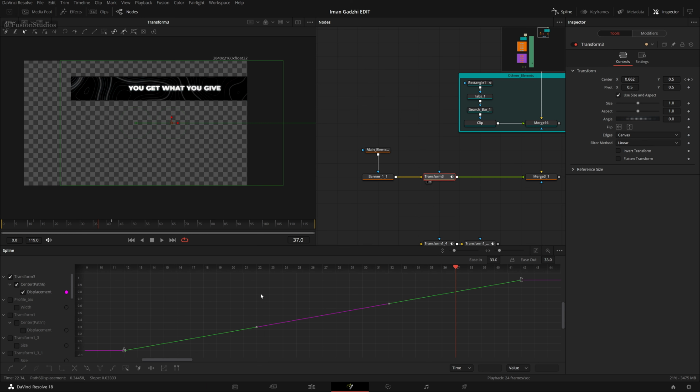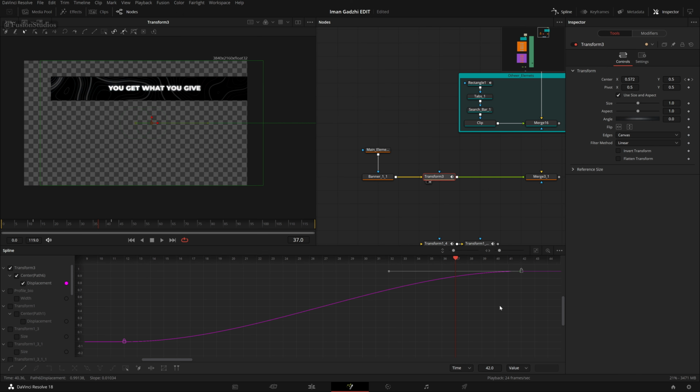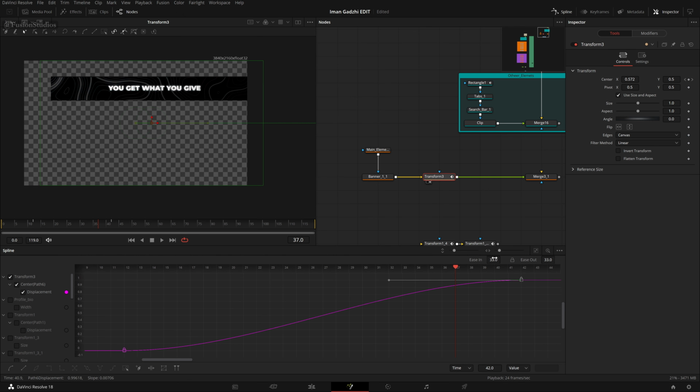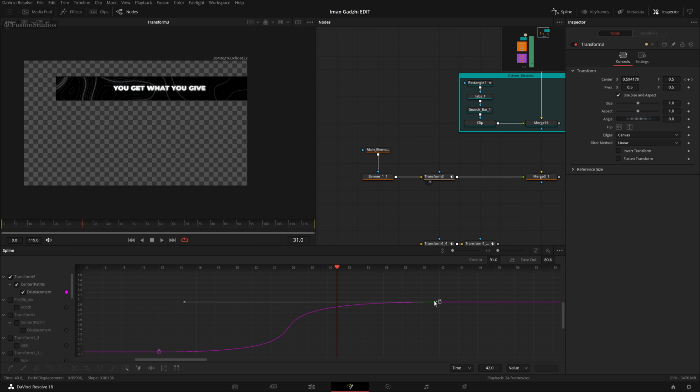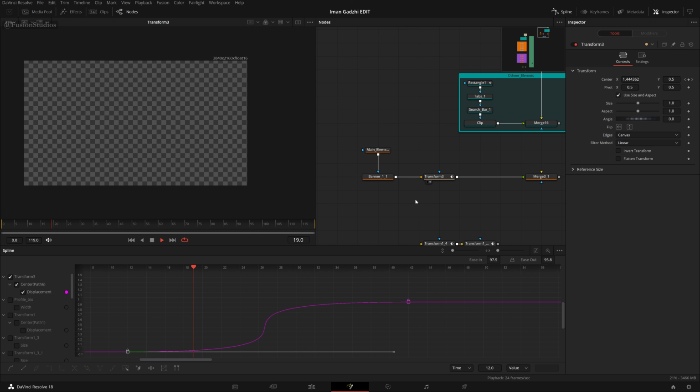So Control A, select both, Shift S, select this one, and because we have ease in and ease out enabled, with the help of T on your keyboard, and then ease in, make it something like this, select this, ease out. Let's see. Whoa, that is really super good. Again, select this, maybe add some more easing in, something like this, maybe some more easing out, something like this. I think that's too much. Whoa, yeah, I think that is too much. So not that much. Yeah, that is looking great.